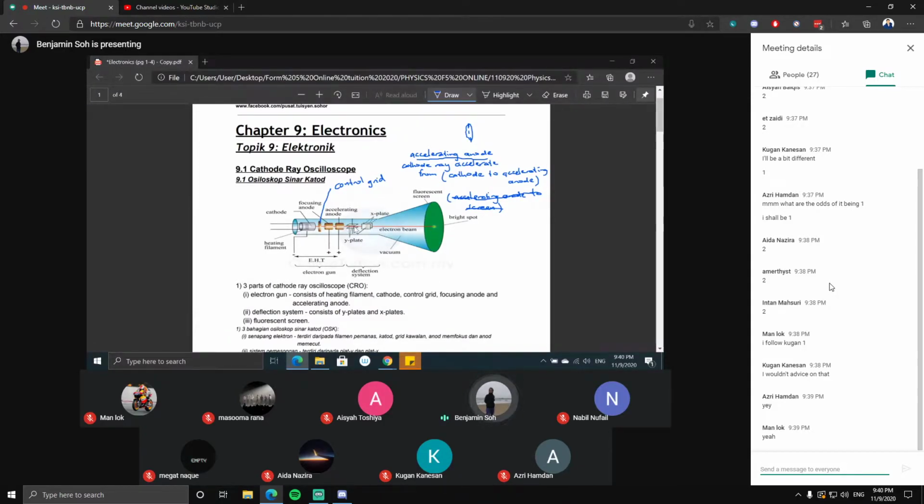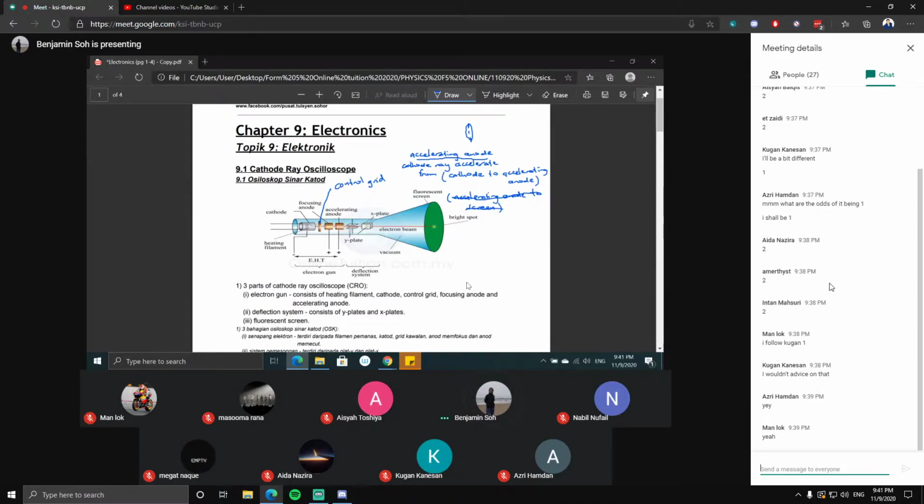Understand? Okay, so remember here is constant velocity. Because if this one keeps accelerating, then it is hard to deflect them later. This one is a deflection system. You need to make sure it's constant velocity, then we can deflect properly. So the acceleration happens here, understand? Okay, a question asked before: describe the motion of the electrons from cathode to accelerating anode, and then from accelerating anode to screen. So you need to say here to here is accelerating. Here to here, constant velocity, or acceleration equals 0.